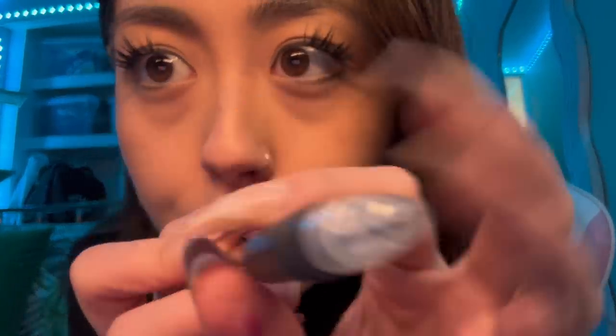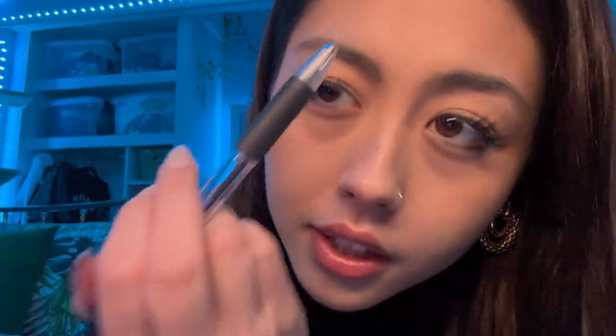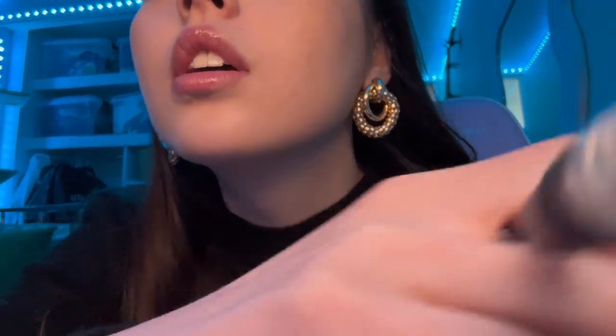I just need to give you some special pen injections, okay? Like right there and there. Right there and right there and there. And some in your lips. Good. I'm just gonna inject some ink in this cheekbone and in that cheekbone. And under your eyes. And under this eye as well. And some injections right here in your eyebrows, okay? And in this eyebrow too. Gonna do some here on the nose.